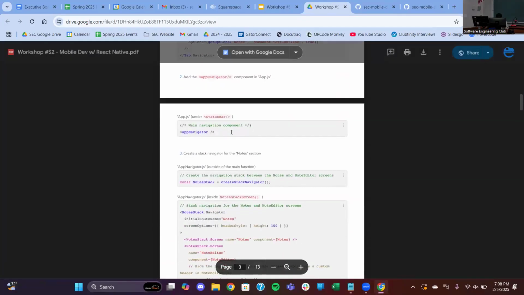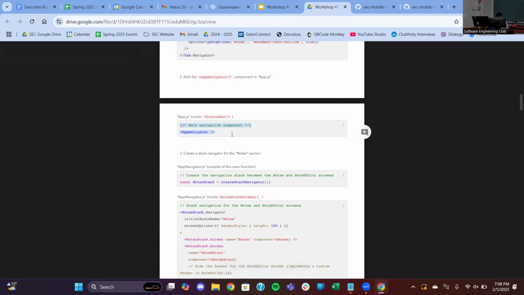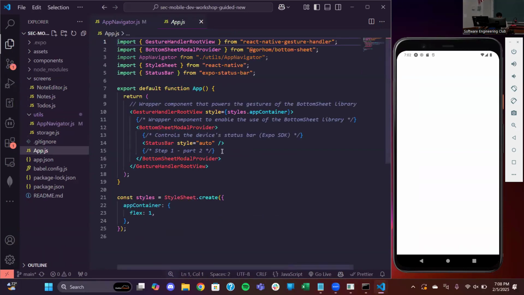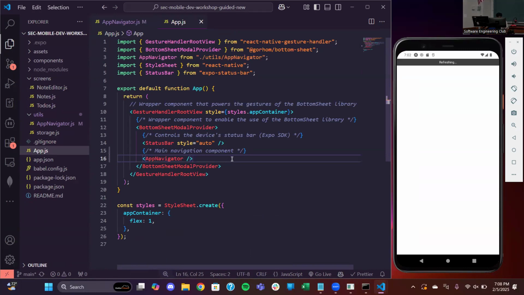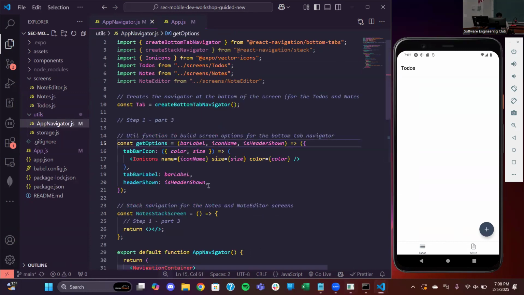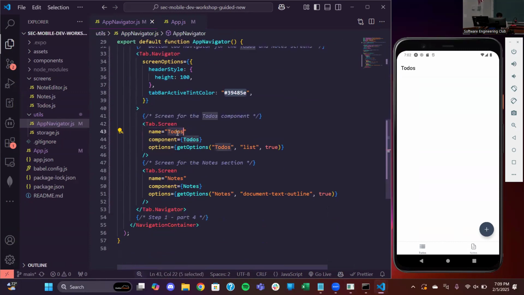Cool. And then obviously that's not going to show up unless we put it into app.js. Like we saw last week, all the code runs from app.js. So right here, we're going to put the component that we just created. We imported App Navigator up here from the file that we just worked in, and then we're just going to import it into the main app.js. So right here, you can see there's a to-do screen and then there's a notes screen. If we go back here and change the title to something like Hello World, you get to see how quickly it updates.